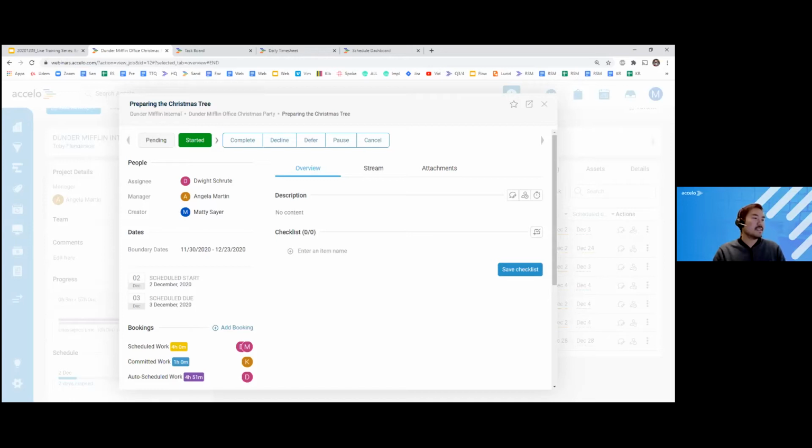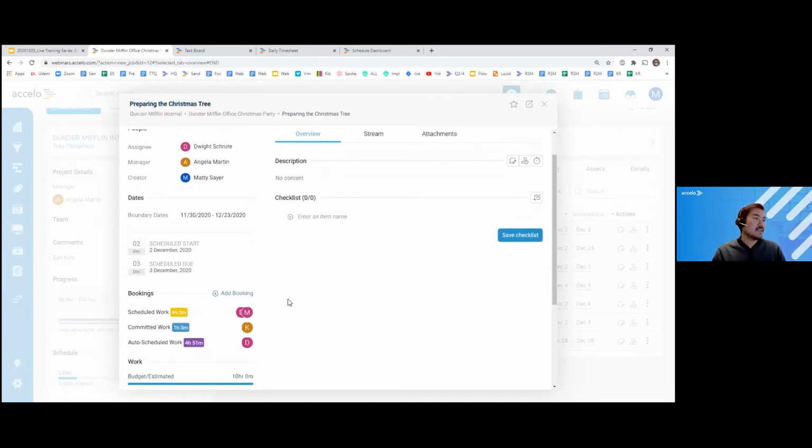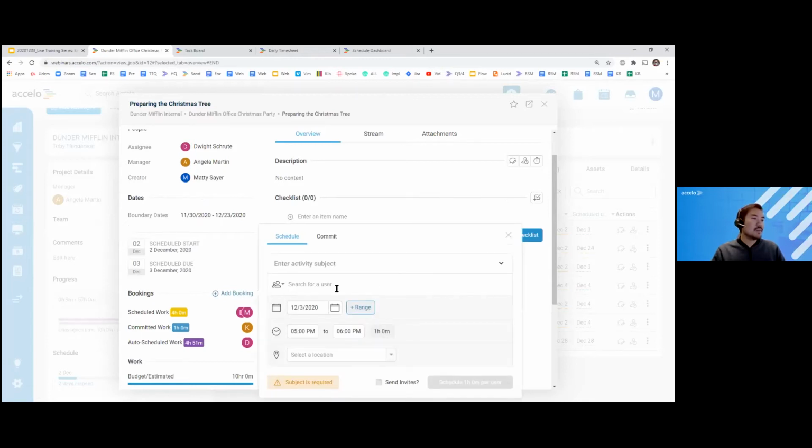Now, for this specific example, again, getting the Christmas tree, this is a job that's been allocated to Dwight. And if you all remember from this episode, Dwight actually ends up purchasing a massive, massive tree. I think like a 10-footer that is so heavy he can't even carry it into the office on his own. This would be the perfect opportunity to add a booking. So let's click the add booking option over here. This is effectively creating a meeting, a hold on a specific time on his calendar.